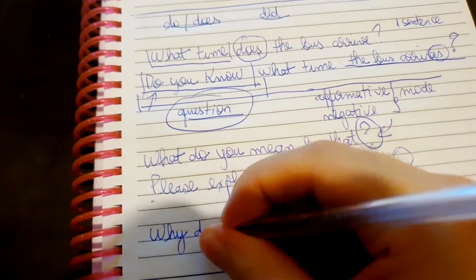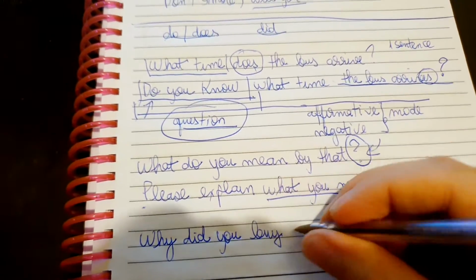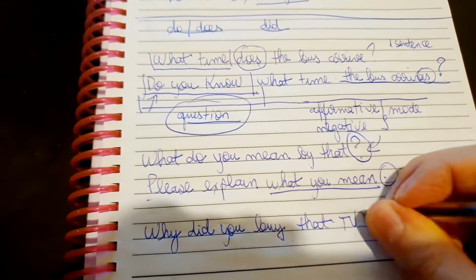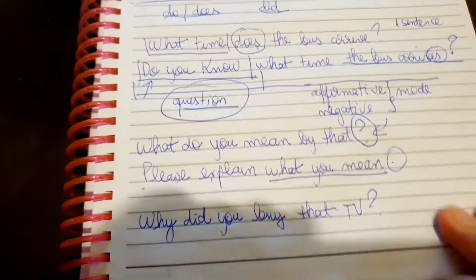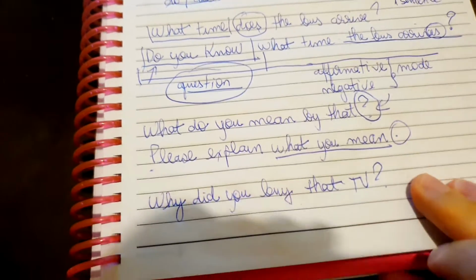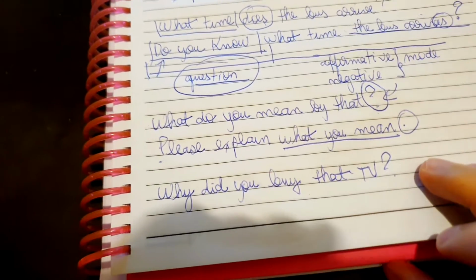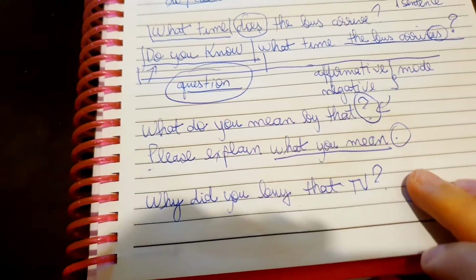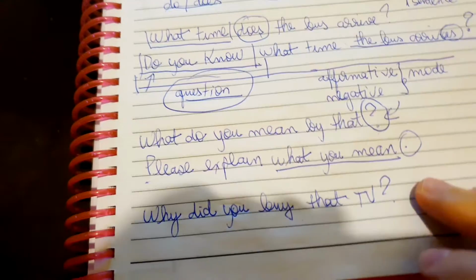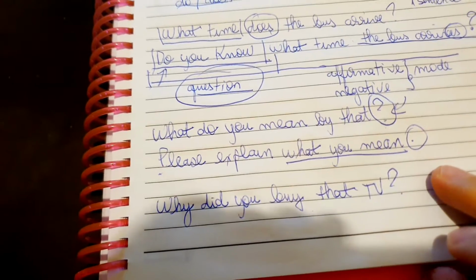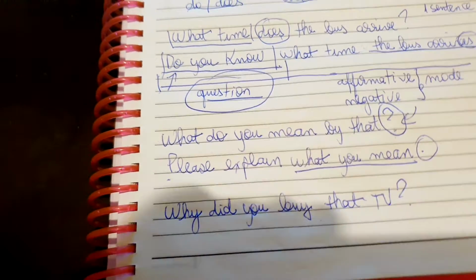Why did you buy that TV? Why did you buy that TV? Okay, you got home with a new TV, entirely new TV. And in my opinion, you made an unnecessary buy because your TV is already state of the art, is already highly technological, and you bought a TV. And I ask you, why did you buy that TV? Okay? I'm making a question.